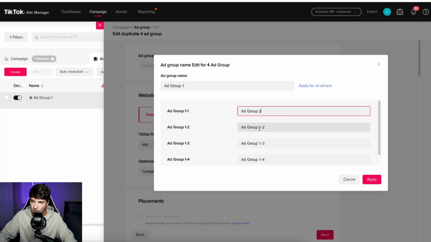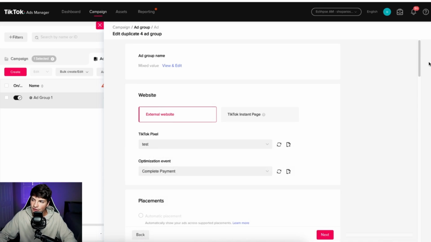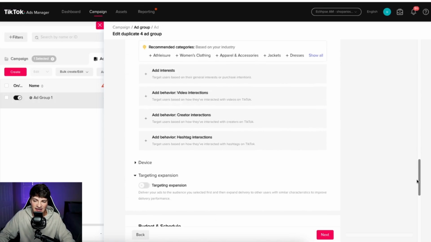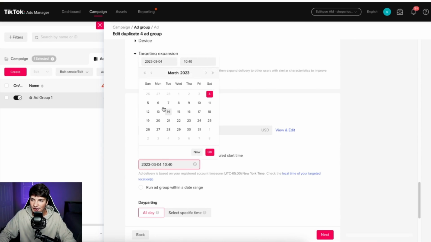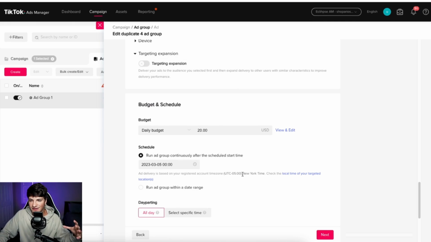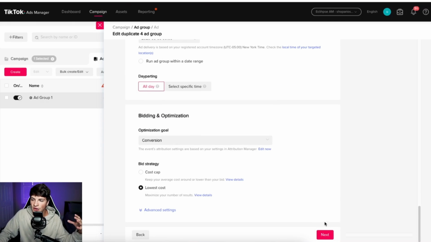All we're simply going to do is rename all of our ad groups. The rest of these options are all going to be good. You're not going to have to tweak anything here except the day. The date always resets when you copy an ad group over. I don't know why. Everything else will be the same except for this date. So we can scroll all the way down, click next. Our ad creatives and text should already be pre-populated here, and then we can publish this campaign and get cooking for tomorrow.